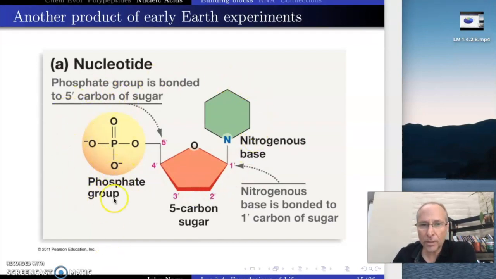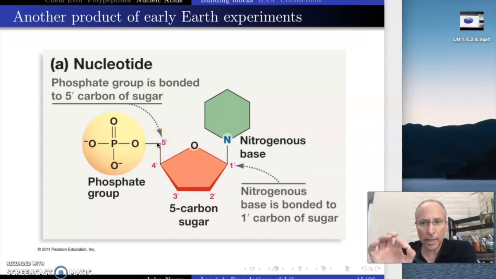Now, this is a very highly stylized version of this molecule, but it's got three parts to it, and that's what this picture is trying to show. This part here, which is the central core, is a sugar that's made out of 5 carbons. And the way this is drawn, each one of these lines here represents a covalent bond, but we're drawing it now in a way that is done typically in organic chemistry to make it easier to understand. See the vertex right here in this pentagon, that corner. That represents a carbon. This represents a carbon, this represents a carbon, that represents a carbon, that represents a carbon.